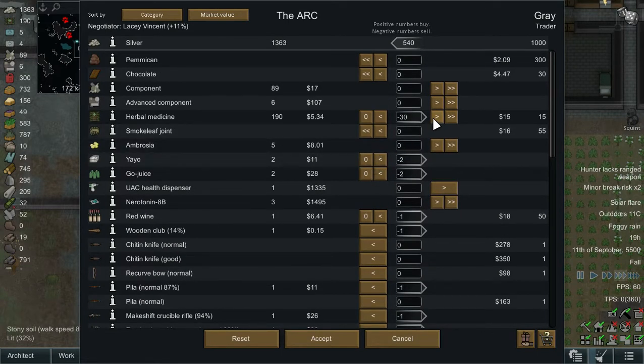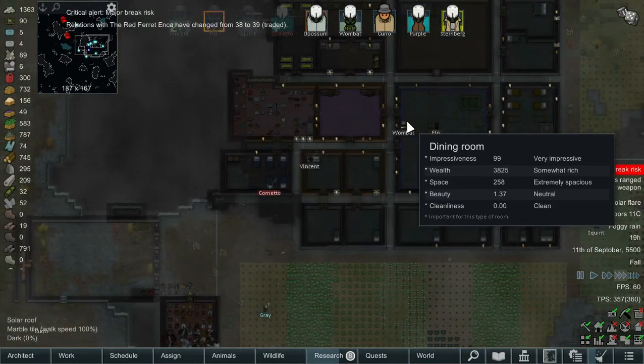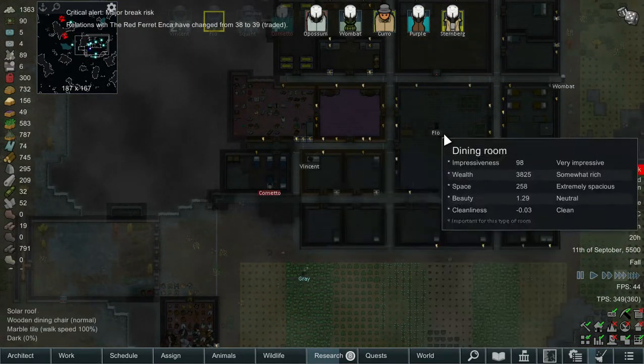Cool, and then we'll just make the rest up with herbal medicines. Done. That'll do for now. That's an extra 1,000 and we just cleared our base up, which is good. Major break risks.